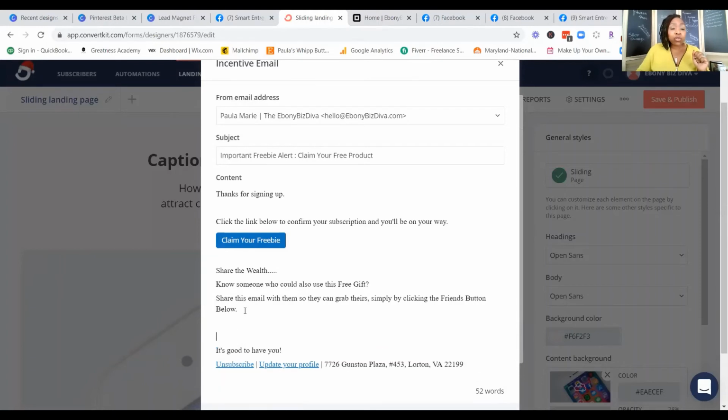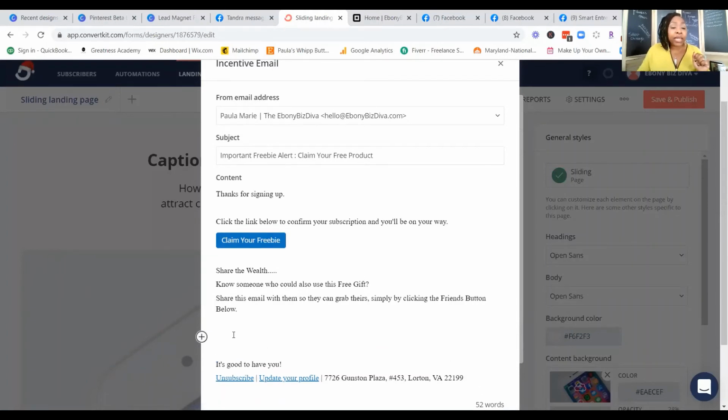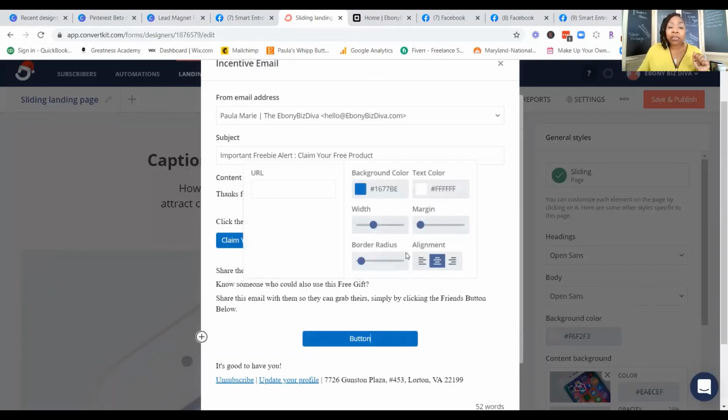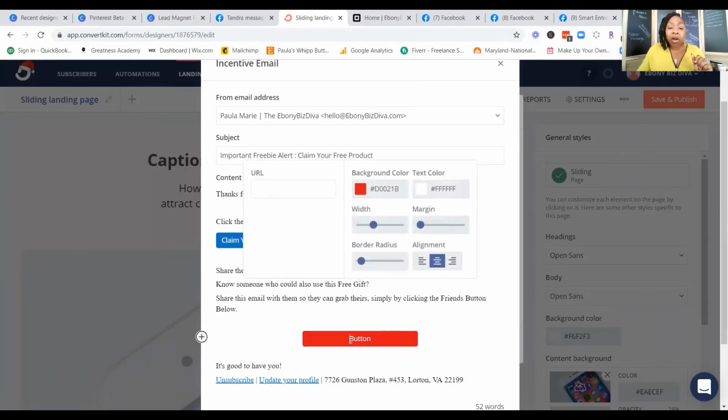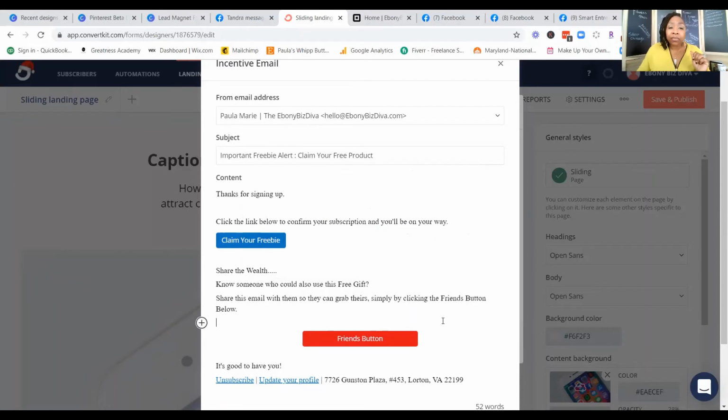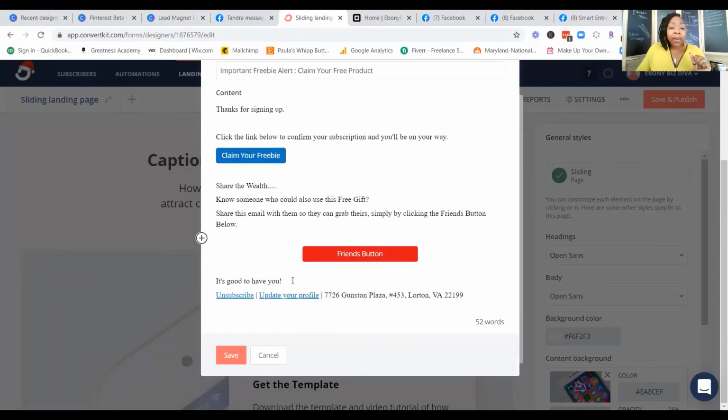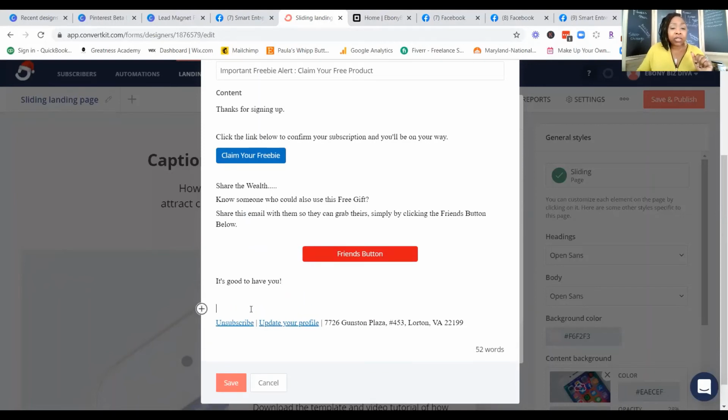And then I'm going to create a button. I'm going to show you how quick and easy. Click this plus sign, right? Click on button, right? Let's change the color. Got it, right? And I'm going to call this the friends button, right? And then we need to link this button. We need to link it. So I'm going to close out of it. Let me see if I can put my signature on here.